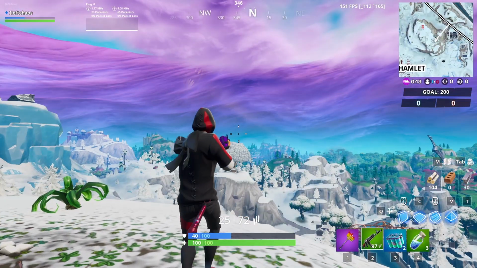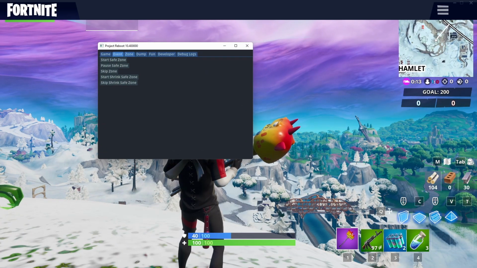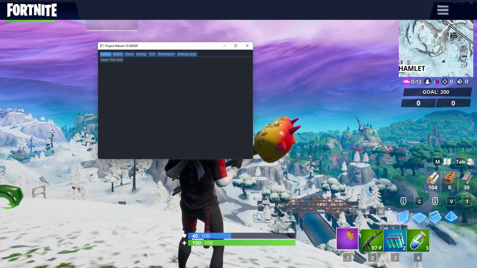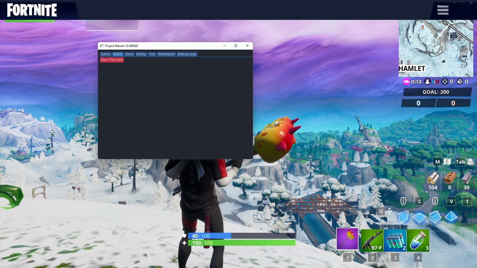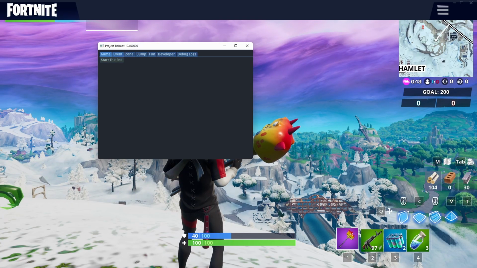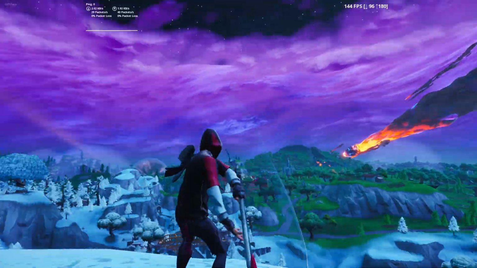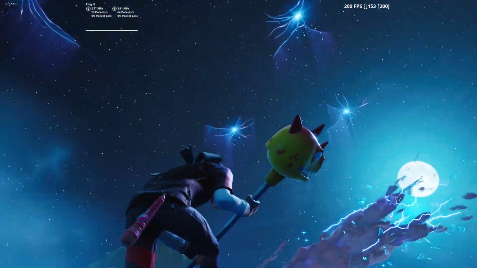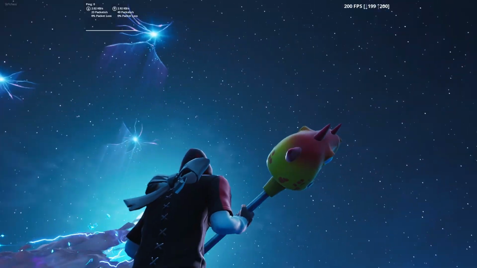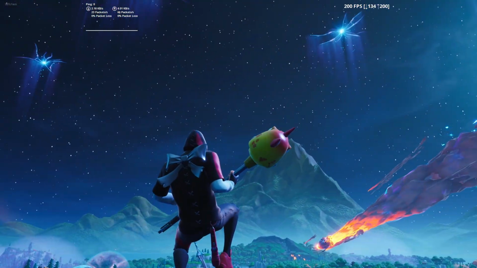But yeah, to start the event, all you want to do is go right back over to the reboot menu. You're going to click on this event tab. If the event tab isn't here, you obviously did not click event once we started up the menu. So make sure you redo that. But yeah, once you have the event tab, you're just going to click start the end one time. And you should see something happen here. It's completely normal. This means that the game is actually going to start. As you can see, we have all the rifts. And just give it a little bit of time and it'll start up.